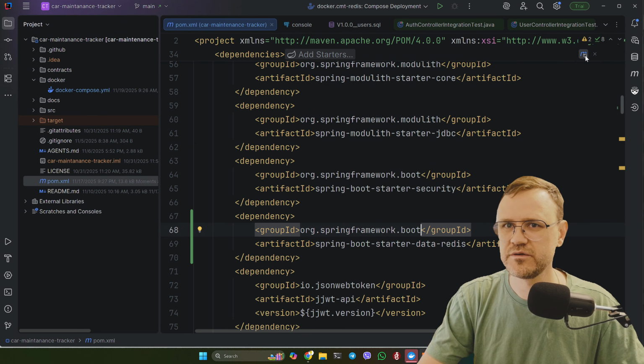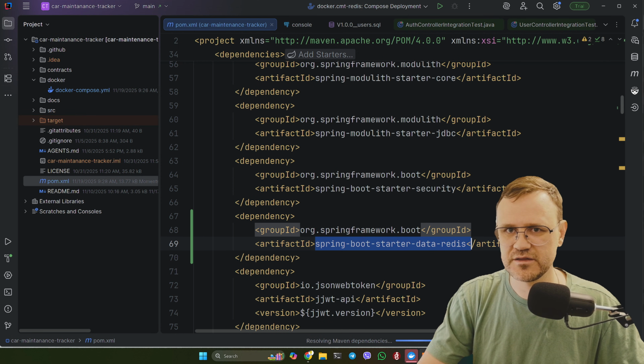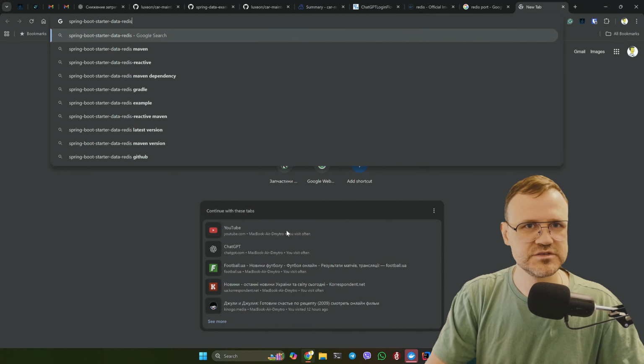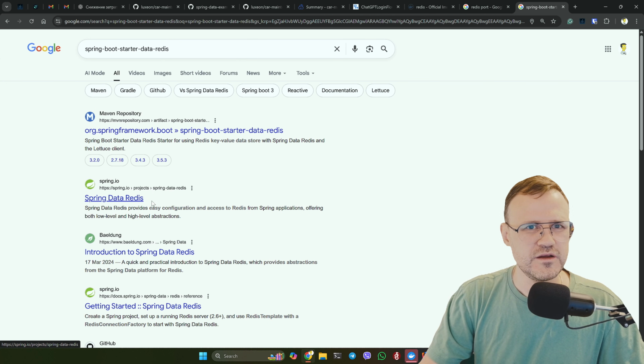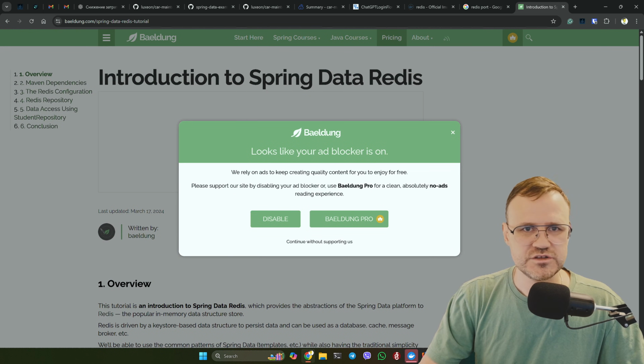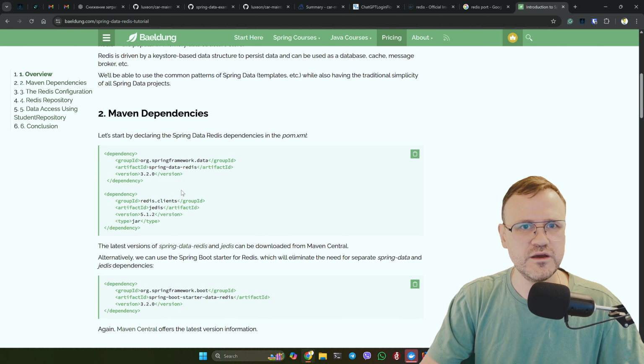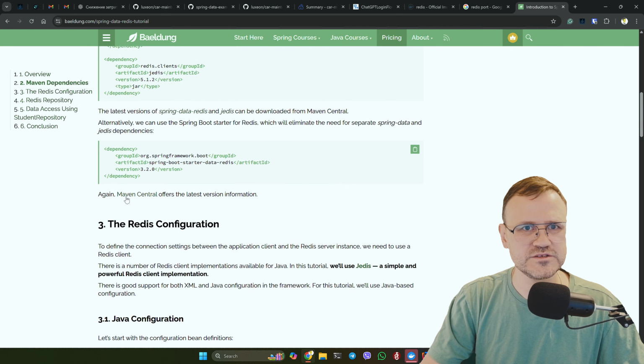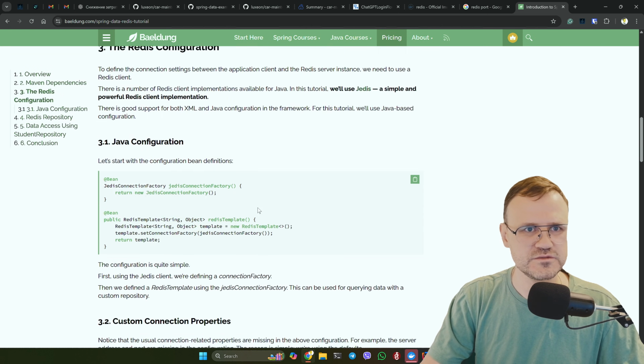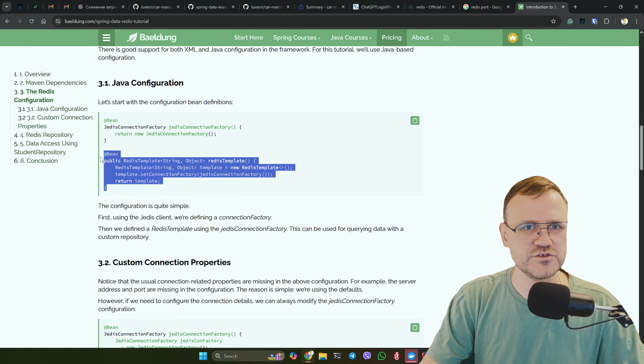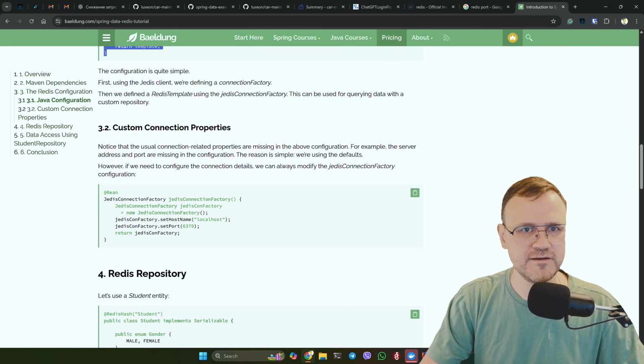Makes sense, maybe. Let's take a look. I don't remember how it looks. Introduction. Okay, Spring Data Redis. That makes sense. I think it should be created automatically. I hope so.